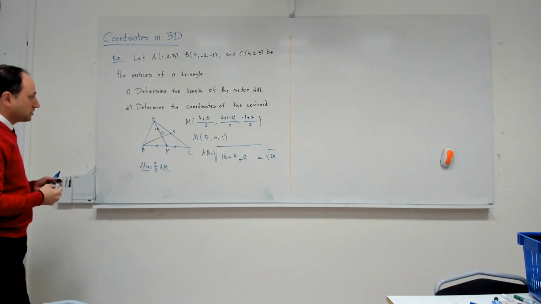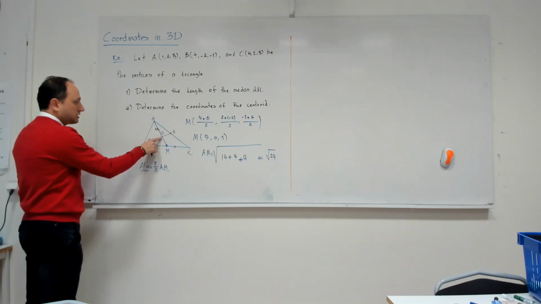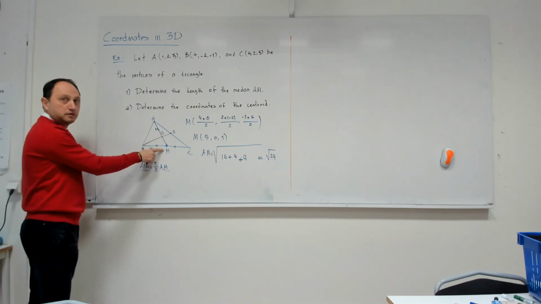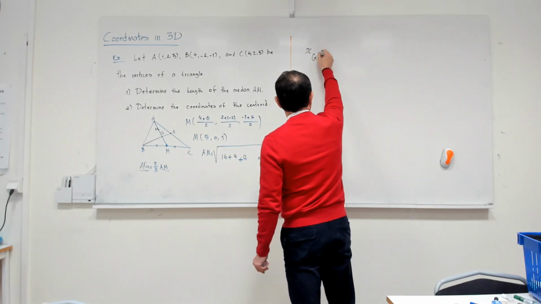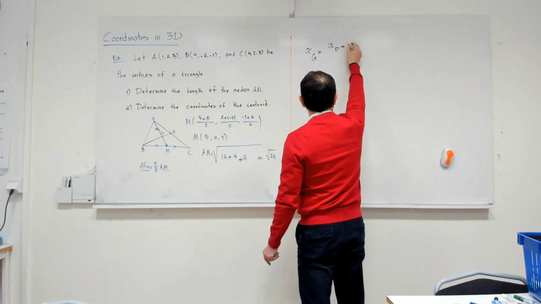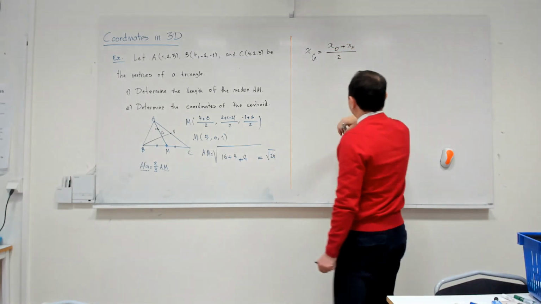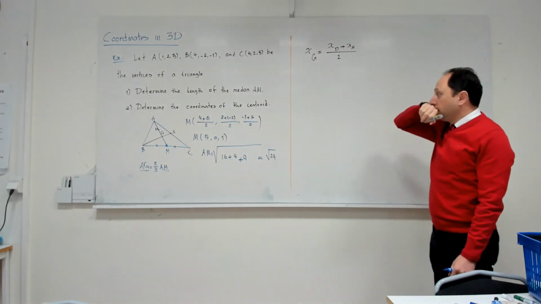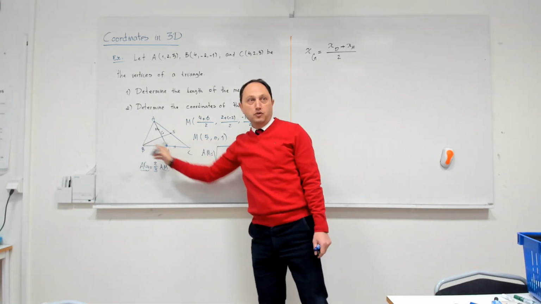But then you can solve the problem easily. Why? Because if I want to find x of G, G is the midpoint of D and M. So I can write that x sub G is equal to what? xD plus xM divided by 2. Am I right? And of course, xM I don't have any problems with because M itself is the midpoint of B and C.